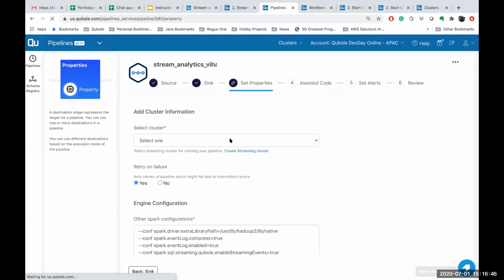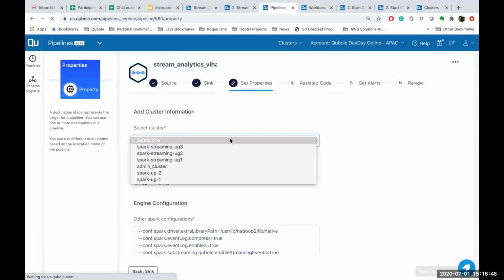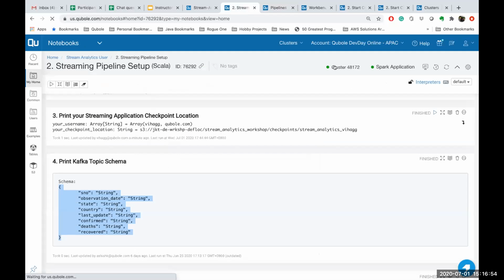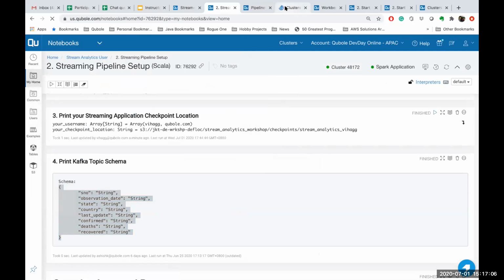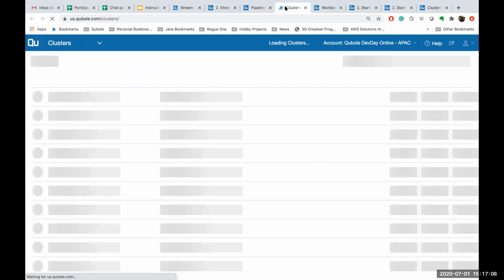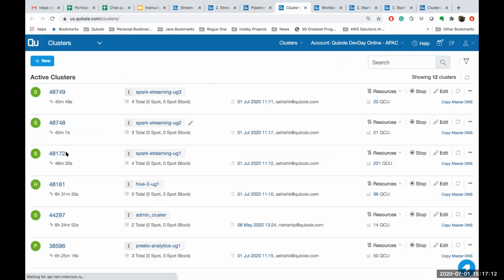In terms of clusters, just look at your own notebook. You will have a cluster number attached to your notebook. In my case, it is 48172. If you just click on notebooks and go to the clusters page, if you look at 48172, you will find a name attached to it.